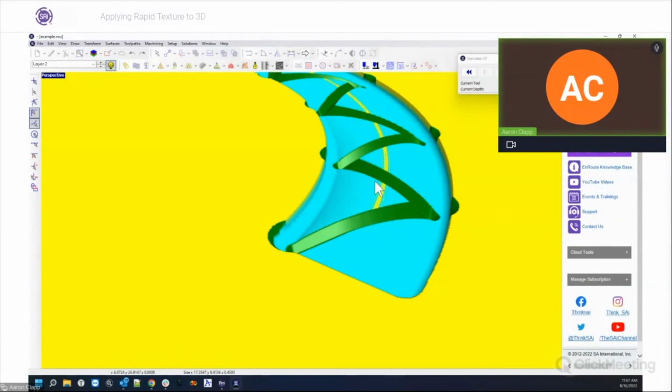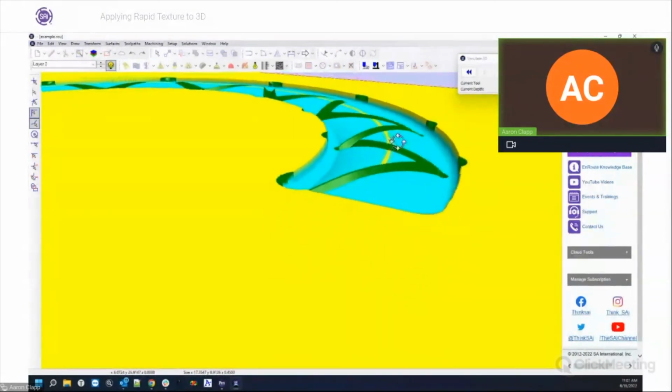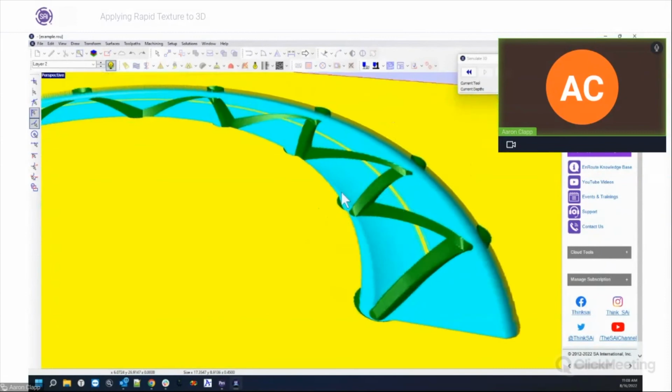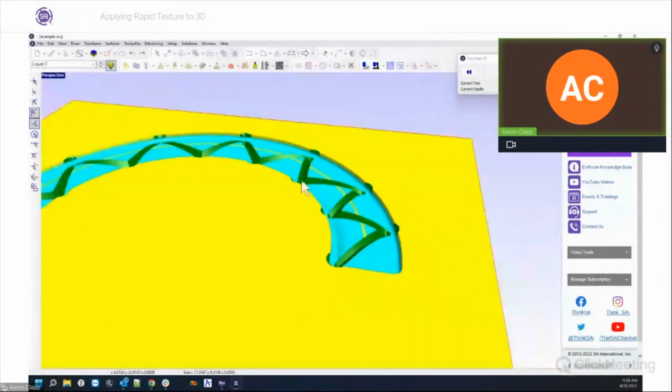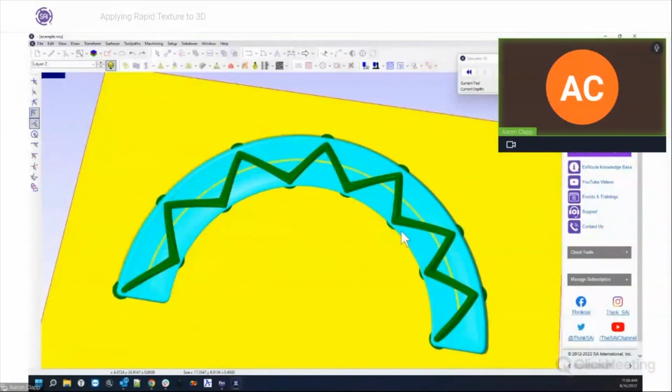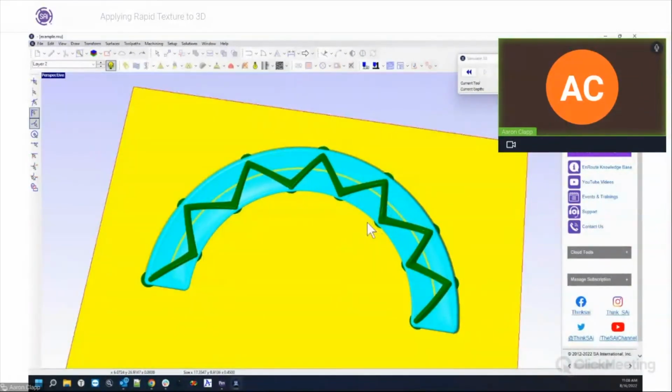But I can see here that as I look at this, I've got a nice curve, and this line that I drew creates a nice kind of cool pattern. So, you could use this for all sorts of different things. This is just one little crazy example, but you can create all kinds of neat carvings into an already existing three-dimensional object. So this adds a new layer of possibility to 3D and what it can do.